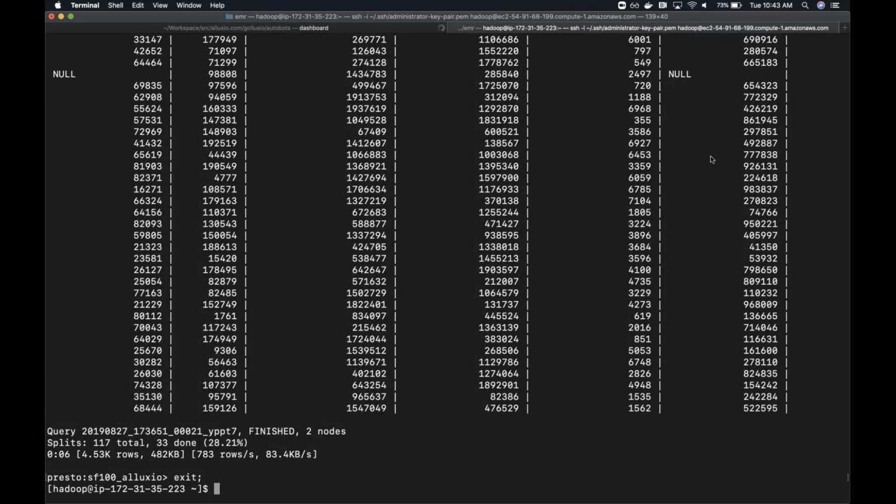Okay, while we're waiting here, we have another question for Nakul. What are the options available to persist Alluxio cache between different EMR runs? I see. So when we talk about the Alluxio cache, I think there's two parts that need to be considered. One is the actual metadata that we maintain about the different S3 objects, and then the other is the actual worker cache. For the metadata, we do provide a backup.